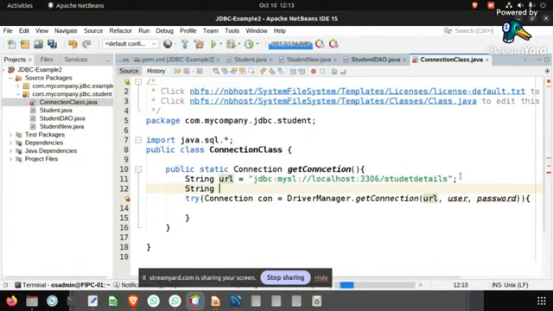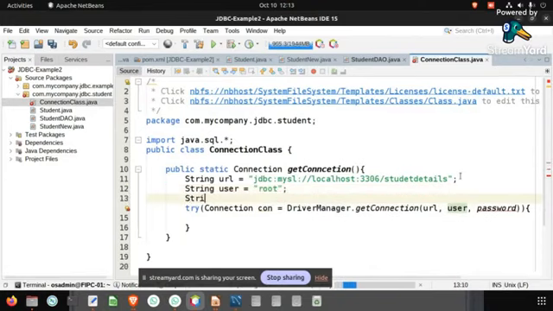Now String username. This username is going to be root, and then String password. This password is going to be root@123. So this is called try with resource. So this will try with this resource connection.